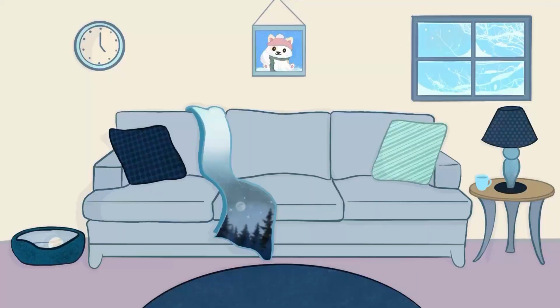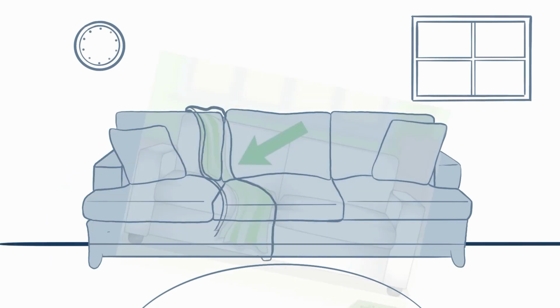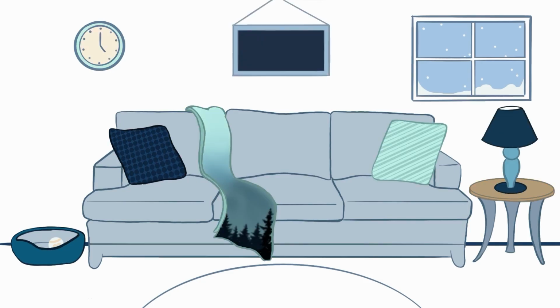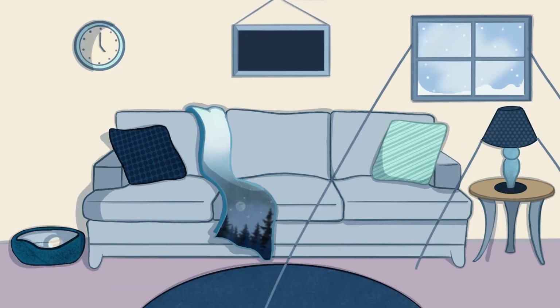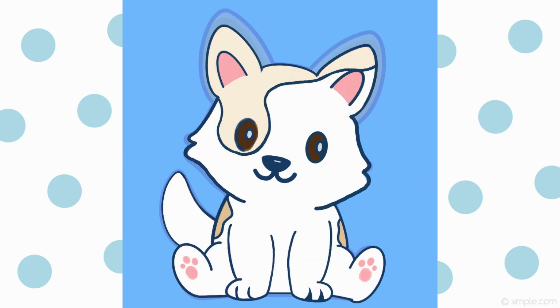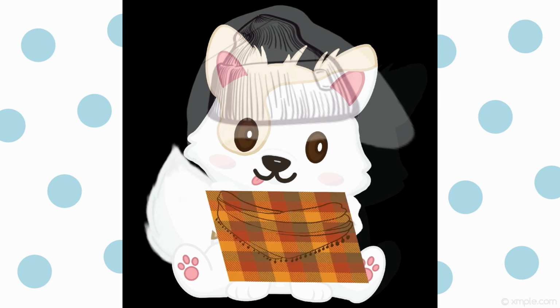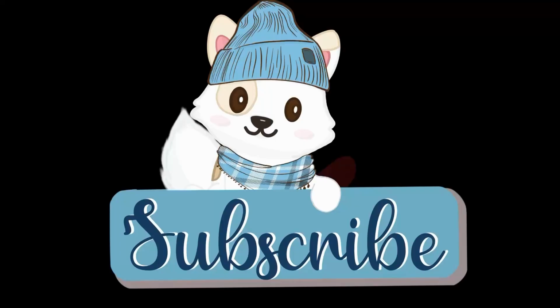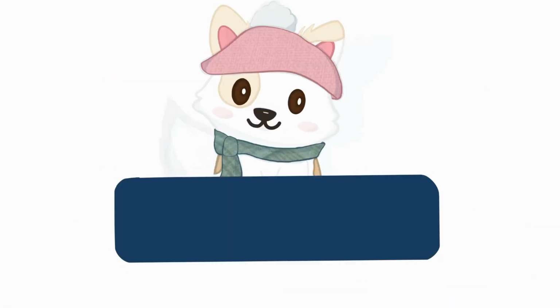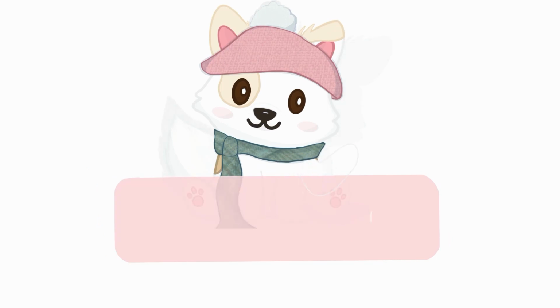So now that you have seen the end result, let me show you how I did it. First I had to design each element that I wanted to be in the end animation. I will start off by drawing this living room background. Once I had the living room background drawn the way that I liked it, I can move on to the other elements. The next one that I wanted to focus on was the new Pomchi logo. Once I got that one designed, then I put it into an animation and made a subscribe animation for it.